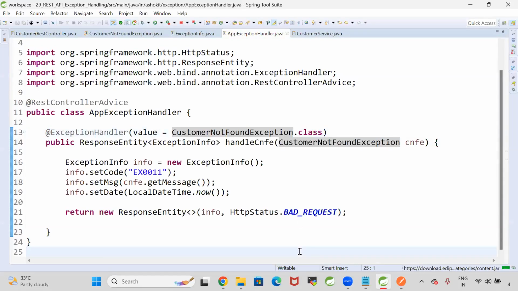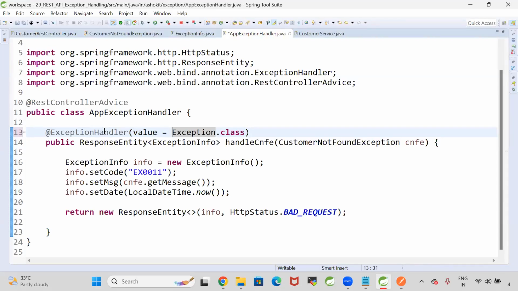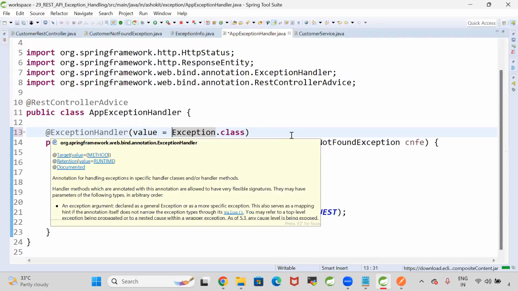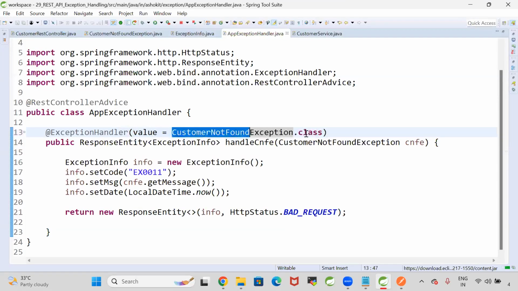Sir, if I write only exception dot class, as I told you, if you write exception dot class, it will become generic, right? If I write class not found, file not found, and normal exception, you can write only one value, right? It is not for multiple, only one. For only one exception you can write this handler, not for multiple.